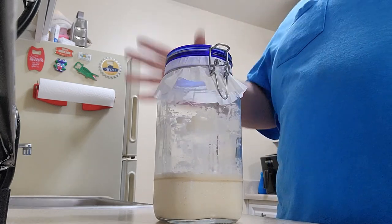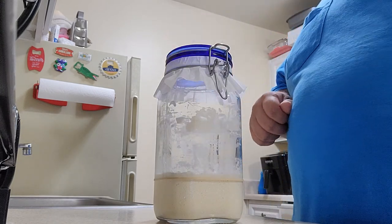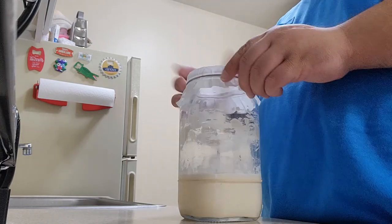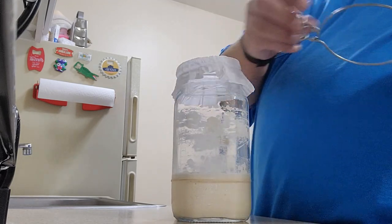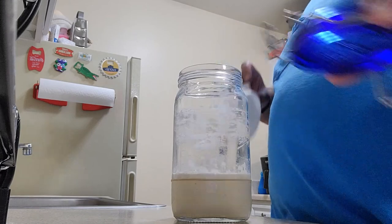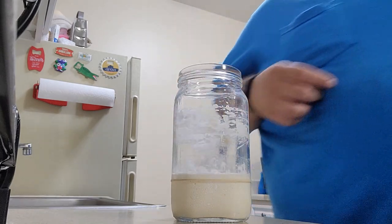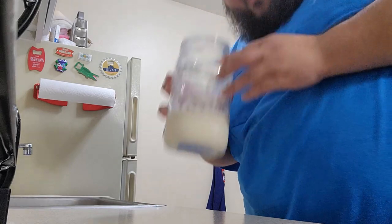I want to get some baking done — I haven't done any in a couple of weeks — so she needs to be fed before we can do any of that this weekend. I use one of these glass jars. I don't know the official name, but this is the best way. You can't leave your starter under pressure, otherwise it kind of just becomes a bomb. These are not airtight without their gasket, and then I put a little coffee filter over it so nothing can get in through the little cracks the glass lid makes.